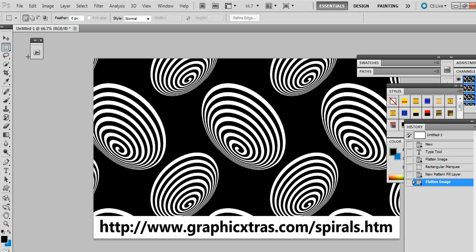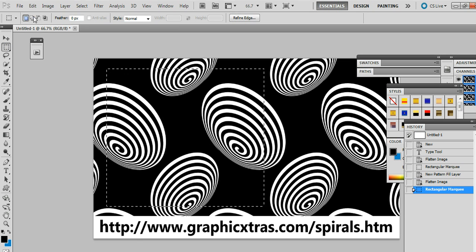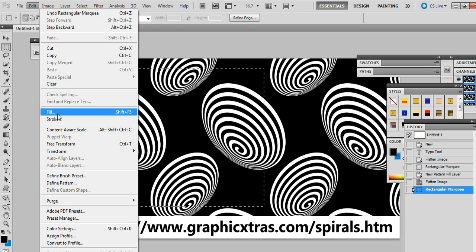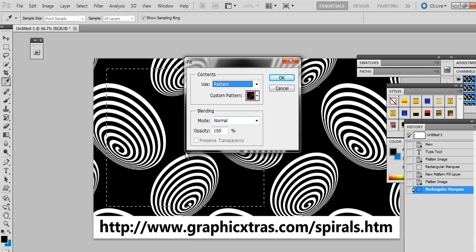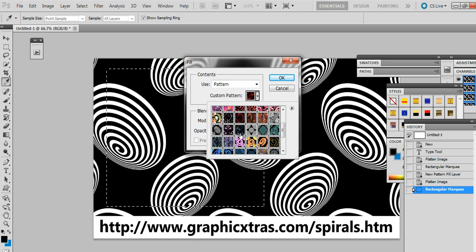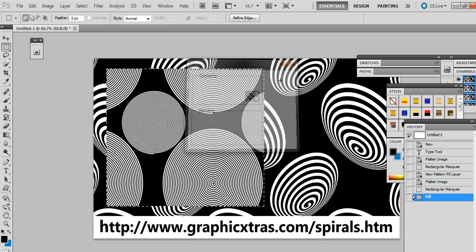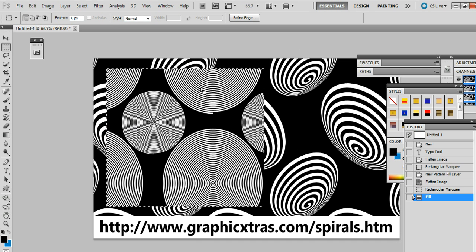So I'm just going to quickly go to selections again. I'll just quickly show the standard fill here. Fill, and it's got pattern. In the new version, it comes up with another option for scripts, but in this one, of course, it doesn't. So I'm just going to select one of the designs, and you can just fill that region selection with a pattern.